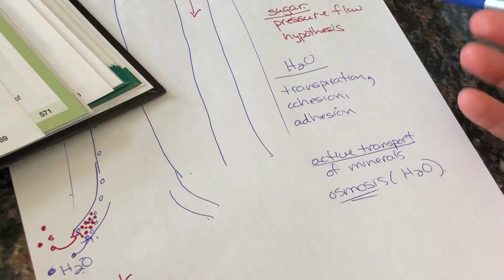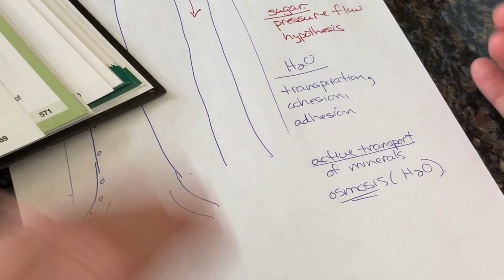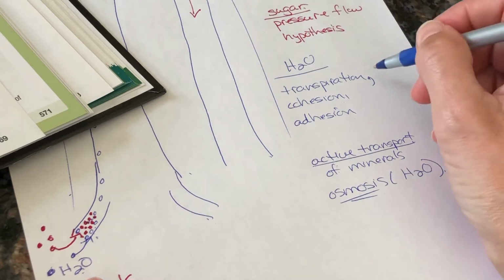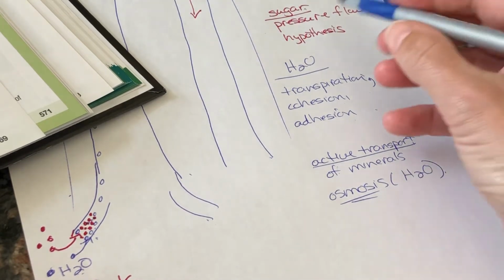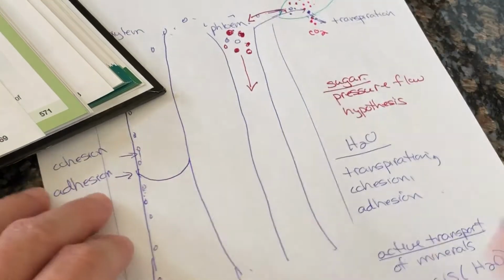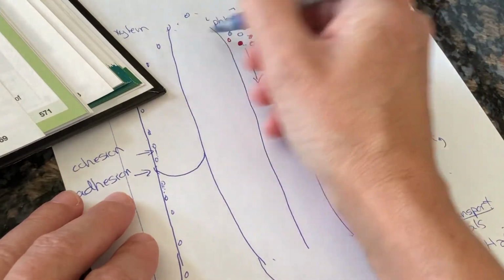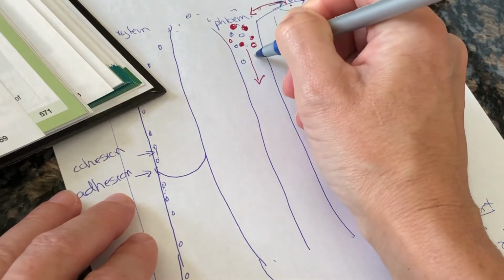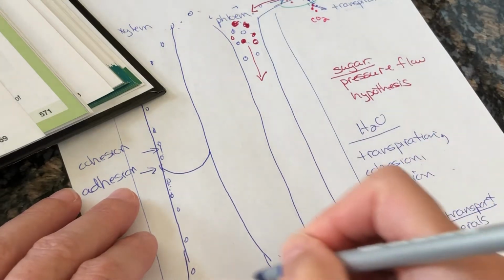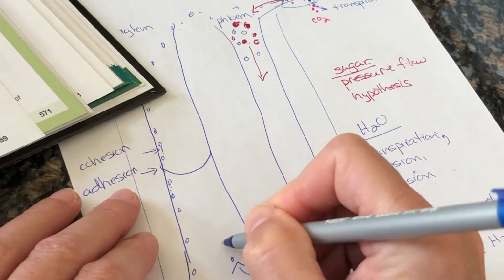This carries water up like hundreds of feet off the ground in tall trees. And then, so this is how water is transported, and sugar is transported that way. And remember, there's a lot of sugar here. So some of the water will come back down, diluting that sugar. And as you probably saw in the video, it gets recycled.